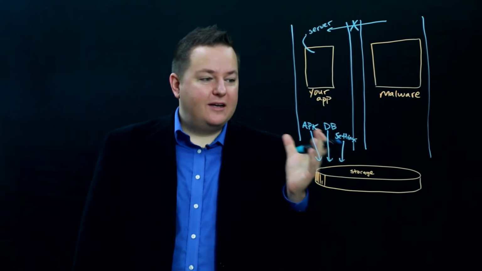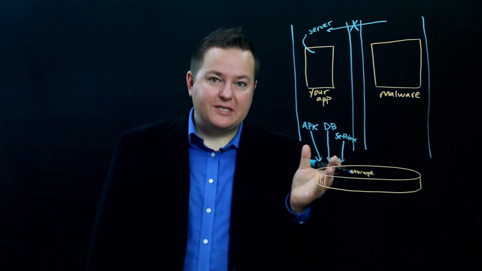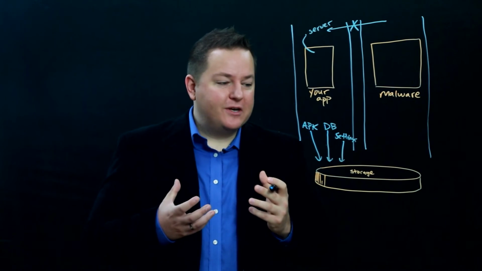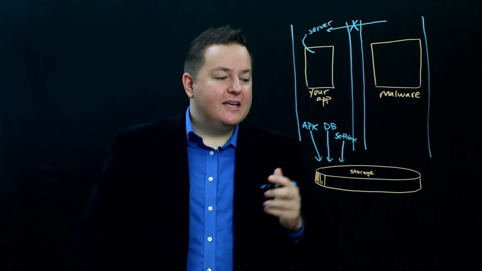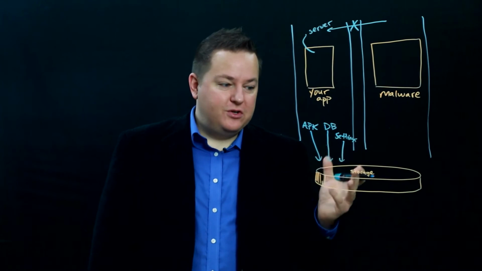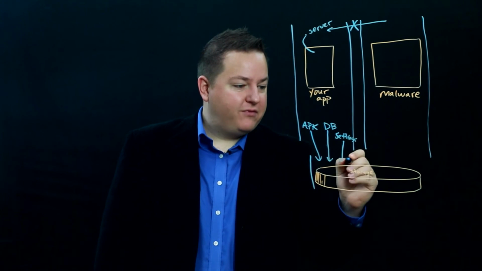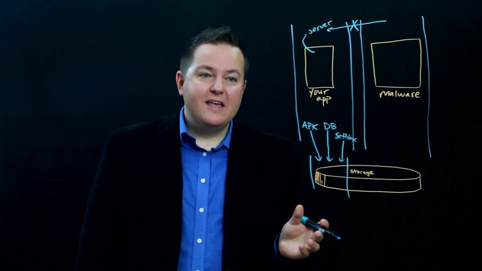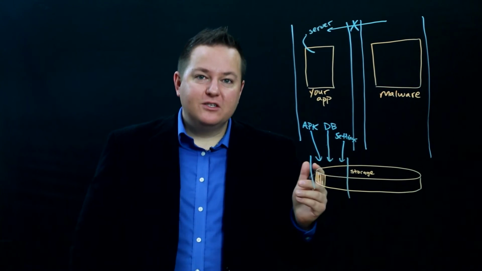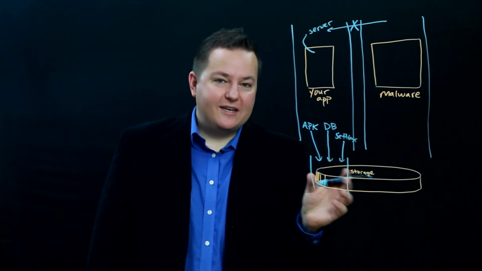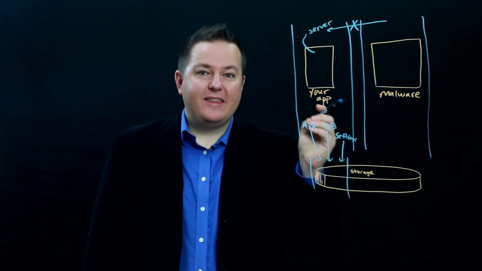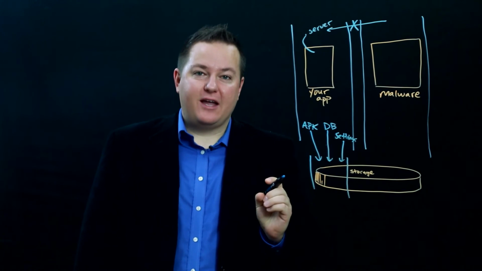So how does Android go about actually protecting these things under the hood? Well, the way that Android does it, as we've seen before, is that each app has its own user account, and that essentially defines an area of the storage on the device that's assigned to that app. So if another app tries to write to this area of storage, it can't, because that's owned by that other app's user account.